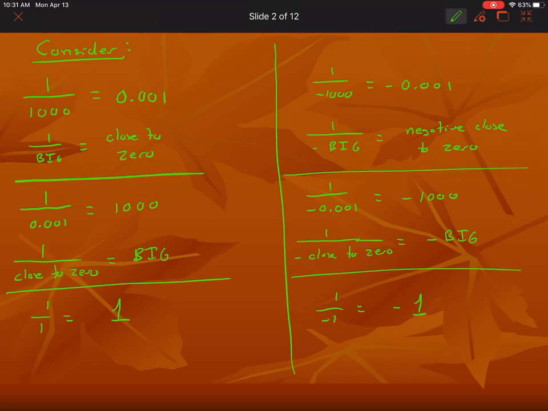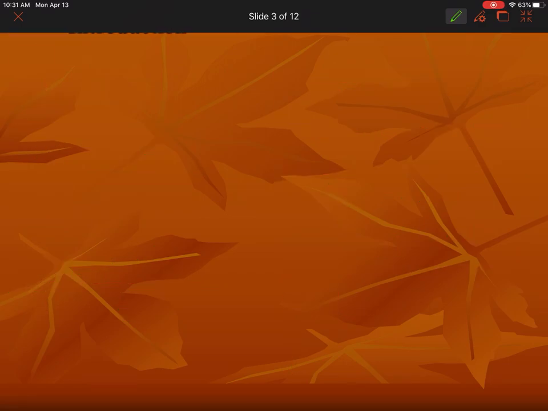So the only thing that's happened in the right-hand column here is that when I went to negative, everything I did switched to negative. When I was dividing by negative numbers, I got negative numbers. That's not all that surprising, I don't think. Okay, to tie all this stuff together.